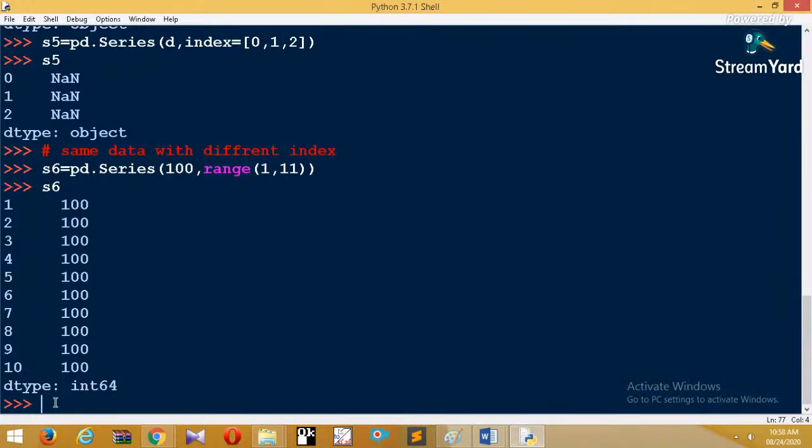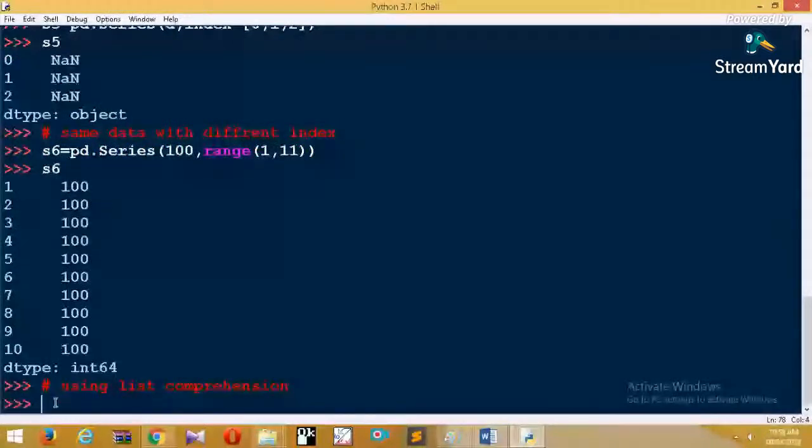Whenever we are creating any particular index, in that case also we can use list comprehension. So let's write, using list comprehension. This topic is called using list comprehension.